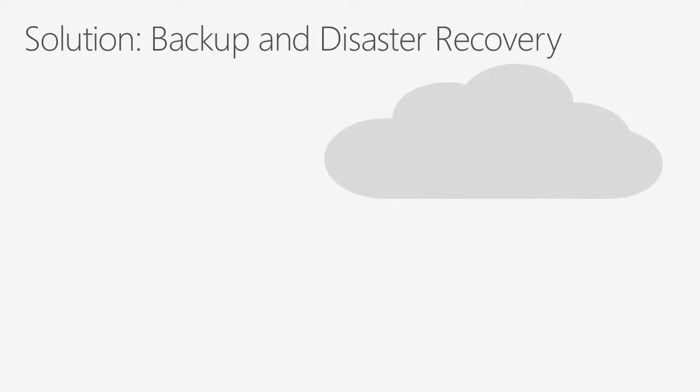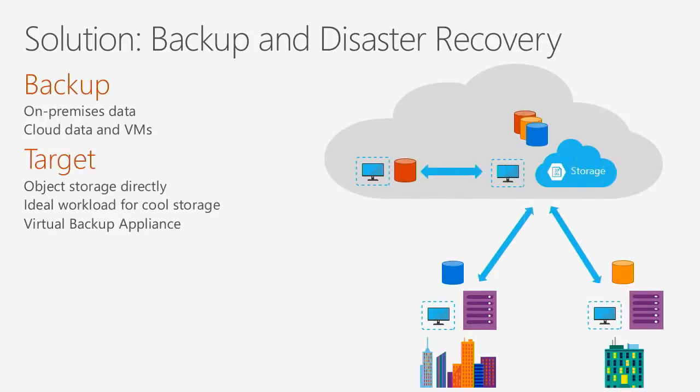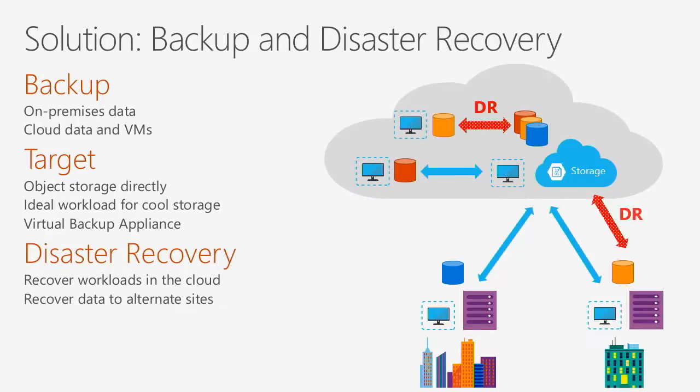All right, so this is a very common pattern. People want to do backups from on-premise. They want to target storing that in a central place in the cloud and be able to store it very cheaply for as long as they need to. And they'd like this to fit into their existing infrastructure, so it just looks like any other device. And they want to be able to do disaster recovery in the cloud and on-premise in a different location. So this is a very common pattern we see.